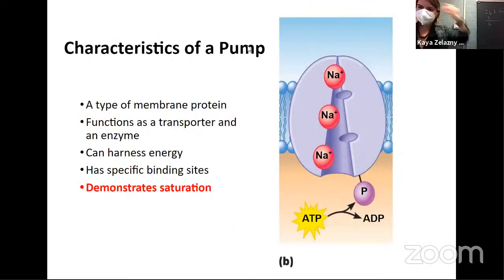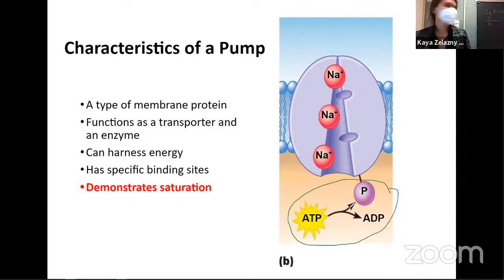So a pump is a membrane protein that functions as a transporter, and we may also say that it functions as an enzyme. The reason we would say that is that the enzymatic function here would be that it breaks down ATP, right? It's taking ATP, harvesting the energy in that extra bond between those final two phosphate groups, pulling off a phosphate, giving us ADP, our adenosine diphosphate, and a phosphate molecule. So it's basically just breaking down of ATP to release energy that makes pumps kind of an enzyme as well. They harness that energy to do the pumping, to do the active transport.